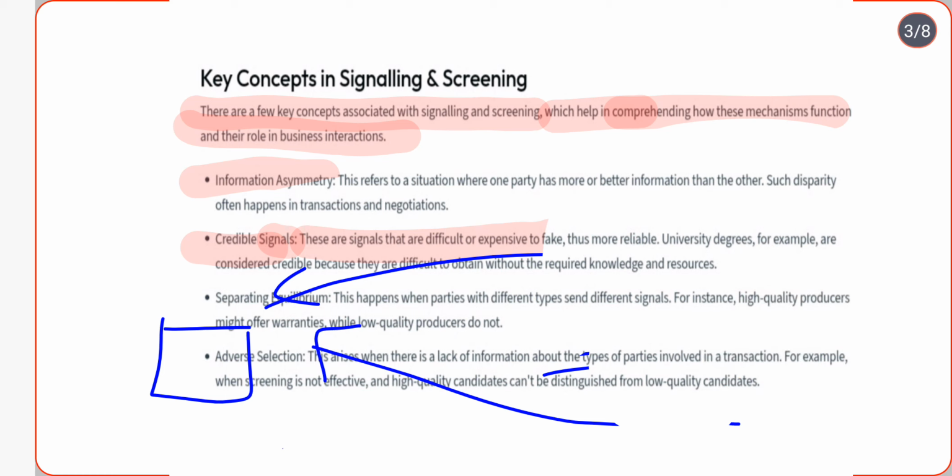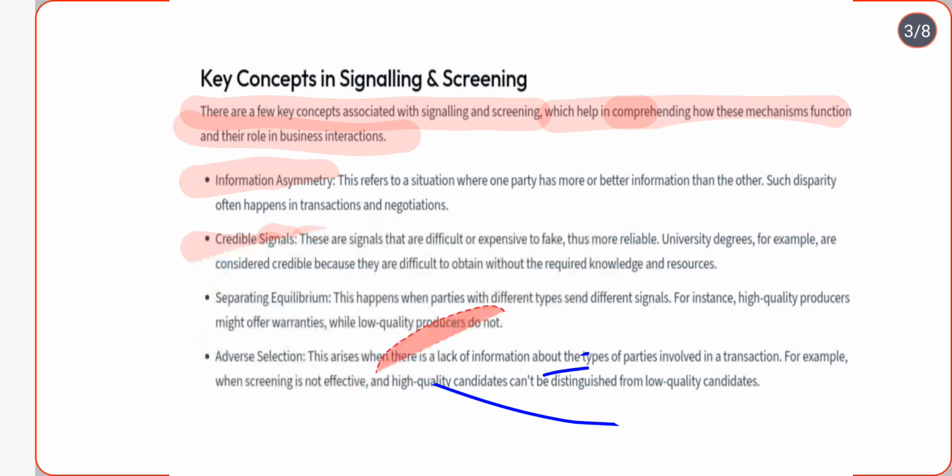I saw it in a report in the earlier days that one of the leaders, probably from Kerala or some other district, actually faked his PhD degree, and he bought it from Sri Lanka for around 3 crores or so. I don't exactly remember the amount of money, but I just gave that example here. So these are the signals that are very difficult or expensive to fake and more reliable.